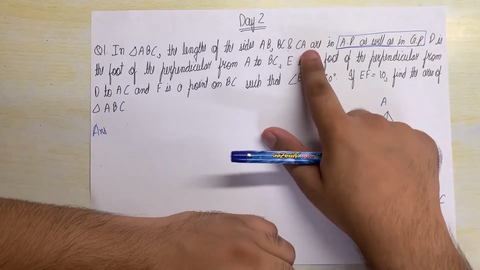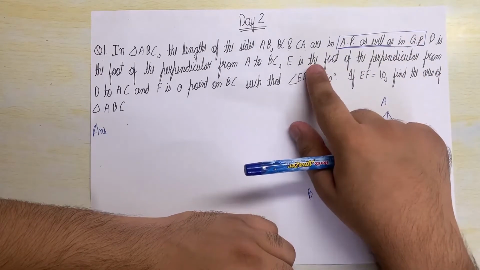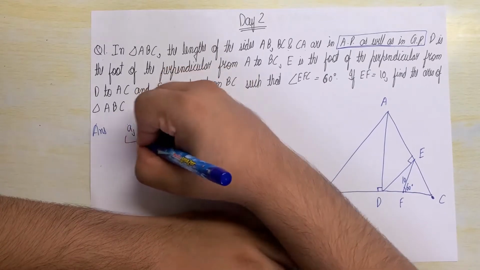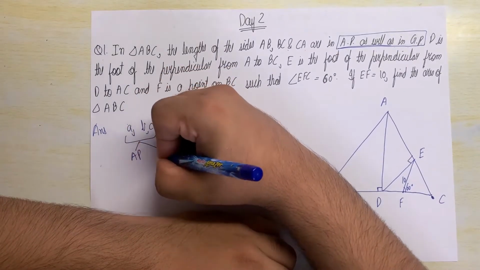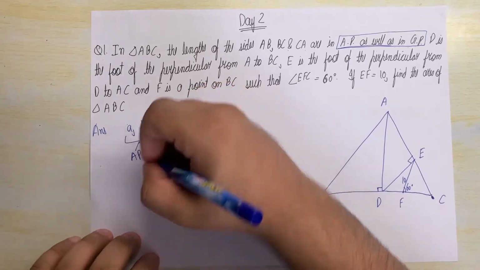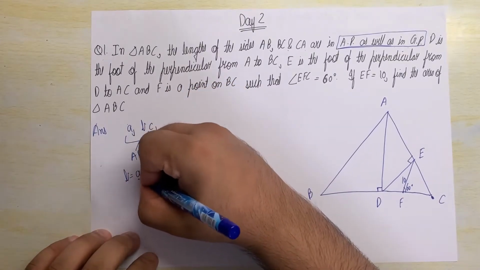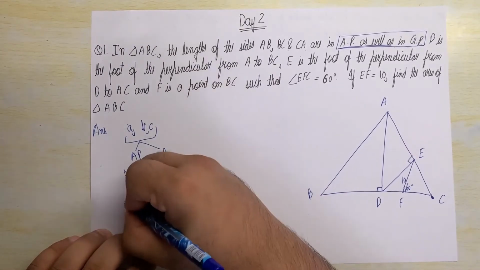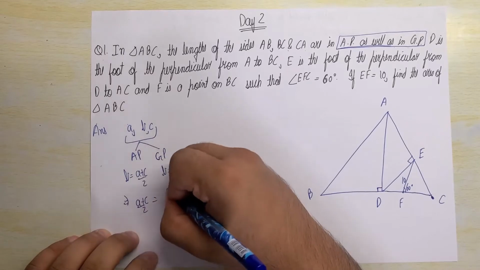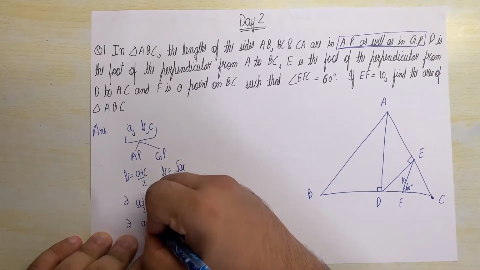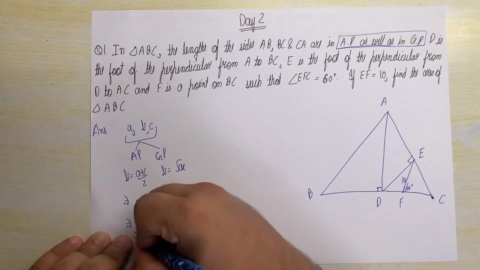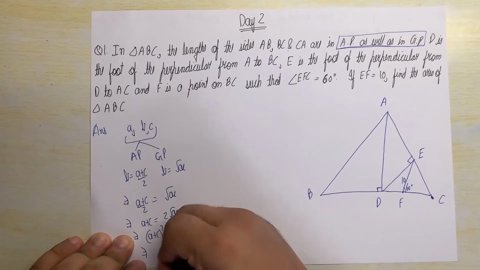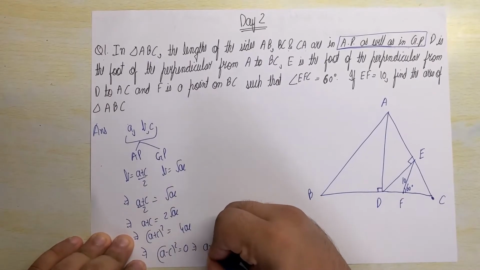If three numbers are in AP as well as in GP, it means that the three numbers are equal. You can understand it from this. Let us assume that A, B, C are three numbers which are in AP as well as in GP. Since they are in AP, B would be equal to (A plus C) by 2. Since they are in GP, B would be equal to root AC. So from both of these, (A plus C) by 2 equals root AC. Solving this, A plus C equals 2 root AC, so (A plus C) square equals 4AC, so (A minus C) square would be equal to 0. That would be A equal to C.